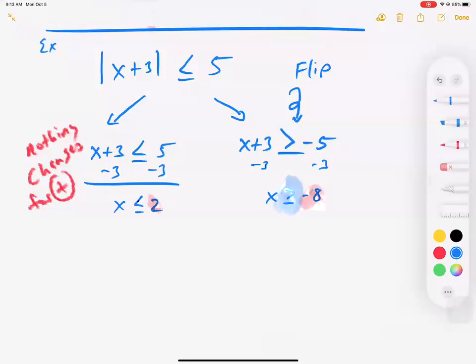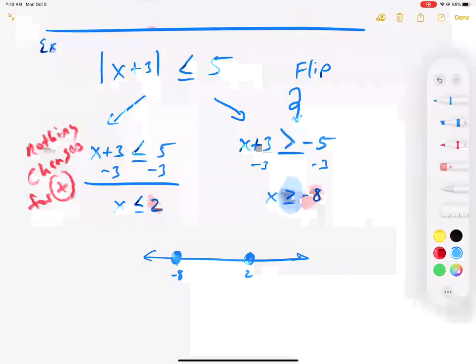So now the last part, we want to just graph out our inequalities. We graph it out by just putting a mark on 2 and -8. Here's 2, here's -8. This is a greater than or equal to, so we're allowed to use a solid bubble. Over here for 2, we put a solid bubble also.